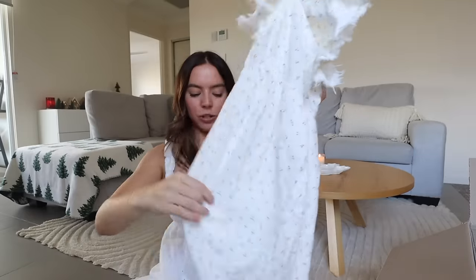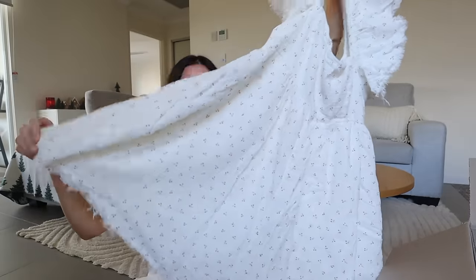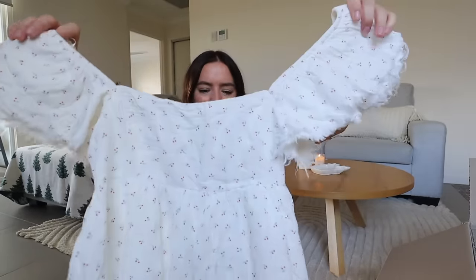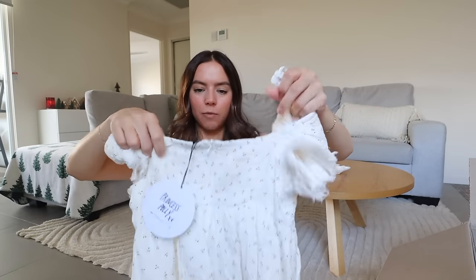But it's just this little play suit, so it's actually shorts, but it does definitely look like a dress. Again, it's got the raw hemming, which I think is so cute and a little bit different to anything else I have. We have the elasticated back, which we love because it's going to be super comfy because it's so stretchy. And again, it's got that baby doll style, which is my absolute favorite. So tight around the bust and then just flows out. I already can't wait to wear this just because it's so soft and so comfy.